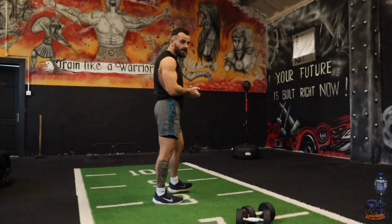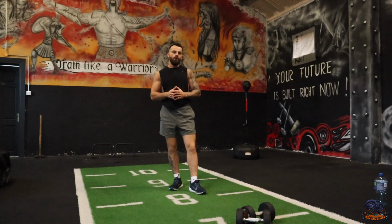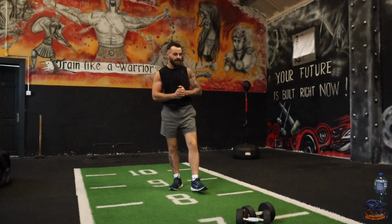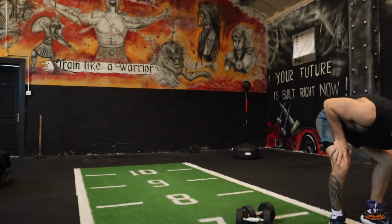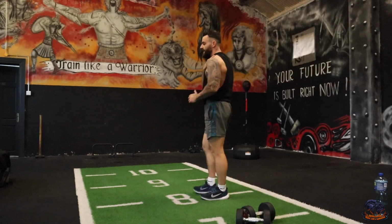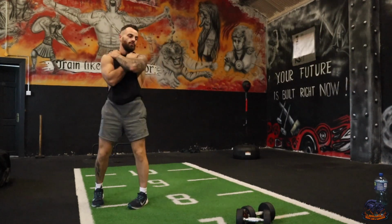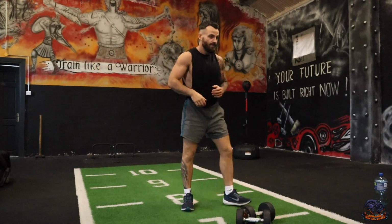So the first one is our high squats. It's 8 exercises in total. We're going to be doing 2 rounds of 10 minutes, and it's going to be intense. So we have a 15 second countdown. Let's get ready, let's get into it. Now this is a completely brand new style of session, so your body will feel it, that's for sure.